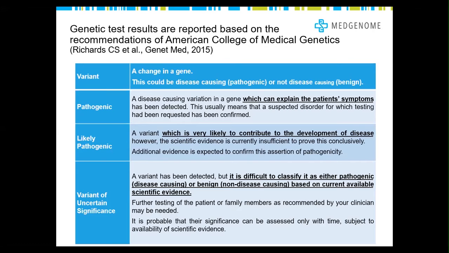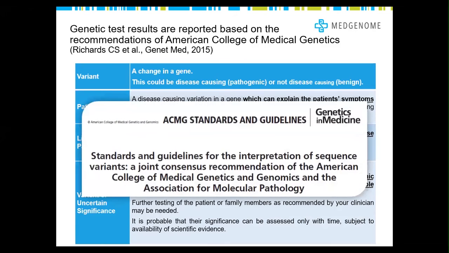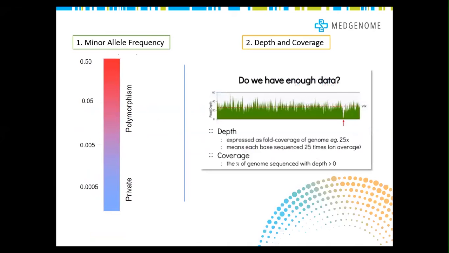So for a variant of uncertain significance, we have to be very careful, and we have to understand that a variant of uncertain significance doesn't mean a normal or a negative report. It just means that it is still, at present, a work in progress. If anybody wants to read, these are the guidelines. It's a big paper, but for your knowledge, you can go through these guidelines and understand how a lab would report these variants. So I would just be covering the filters one by one.